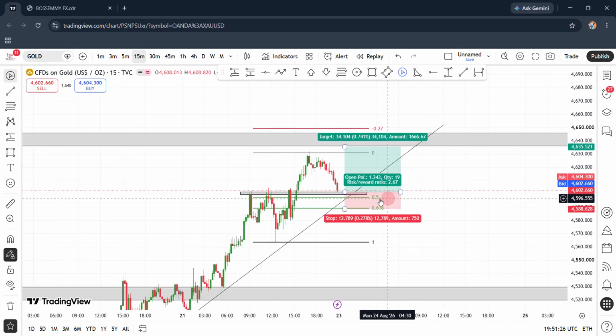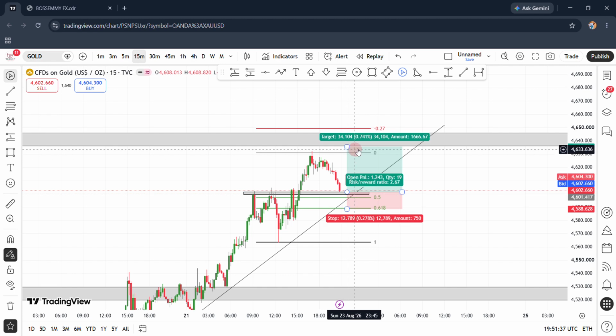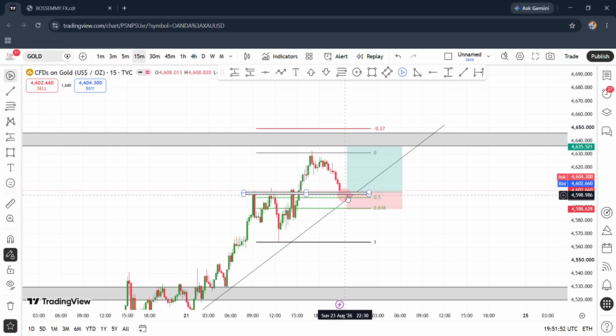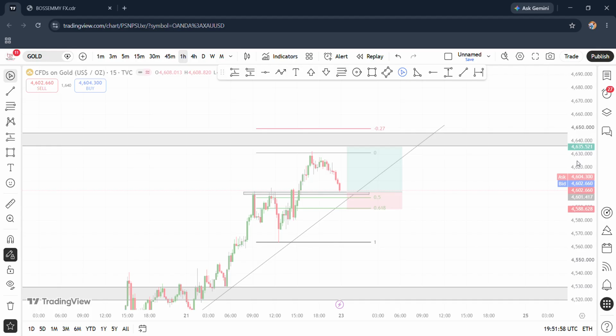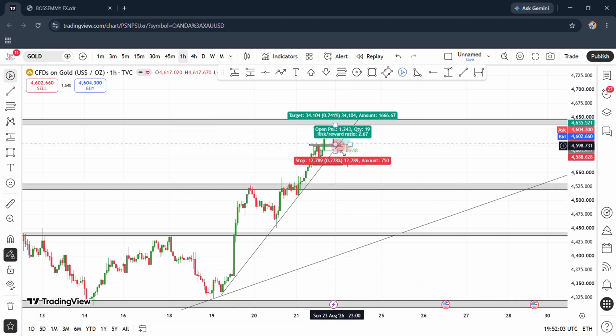So on gold, what I'm currently looking at on the bigger time frame is buy. But before all those buys happen, I might take this buy first. That's the first thing tomorrow morning. I'm not trading throughout the night, so I have to wait till Monday morning. If the market opens on Monday morning, then we will know our decision. If price breaks out from this trend line, then we have the market coming to this zone, we have the market coming to this point.